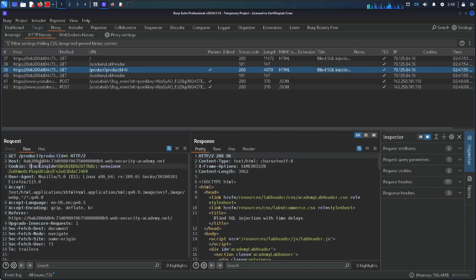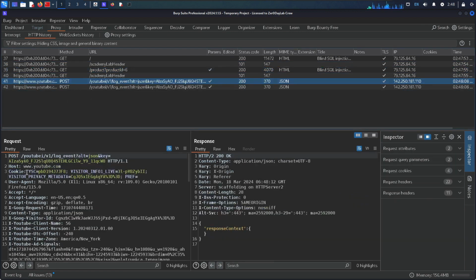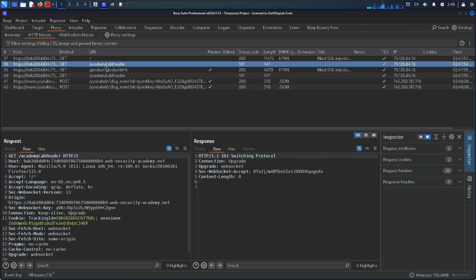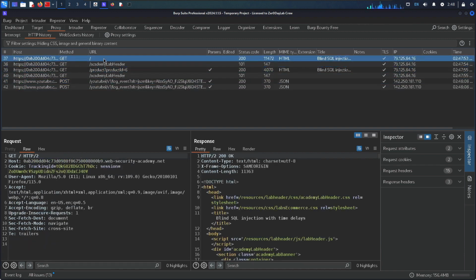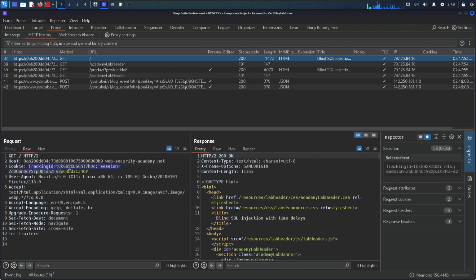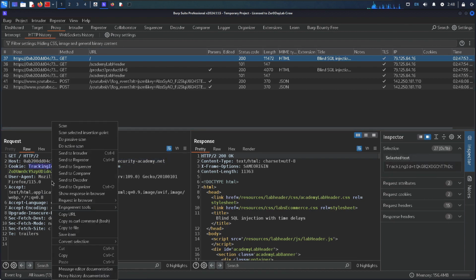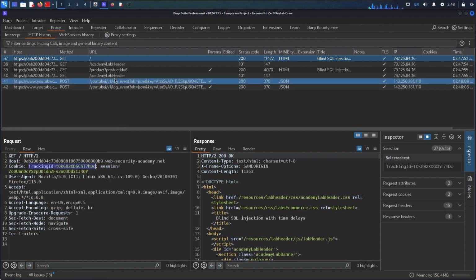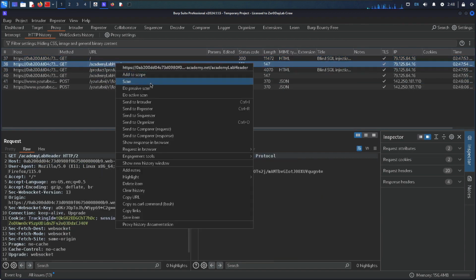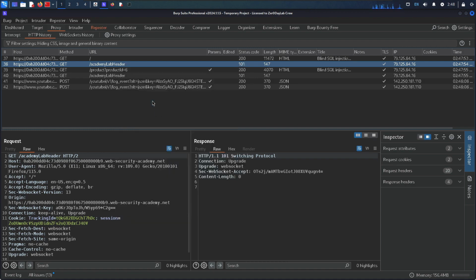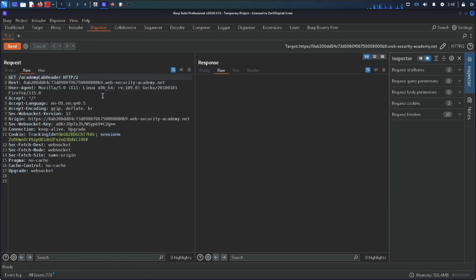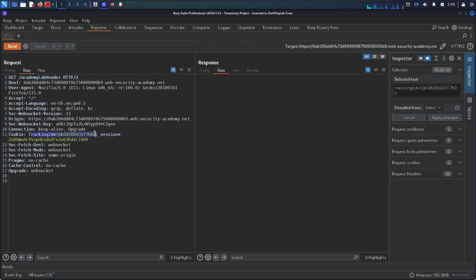and this tracking cookie is vulnerable. You can also see another tracking cookie from YouTube, so just leave it. These are the requests that I just made, and they contain tracking cookies. All these tracking IDs are vulnerable, so just click any one of them, anyone related to the particular lab, and then send it to the Repeater. This tracking cookie is vulnerable to blind SQL injection.